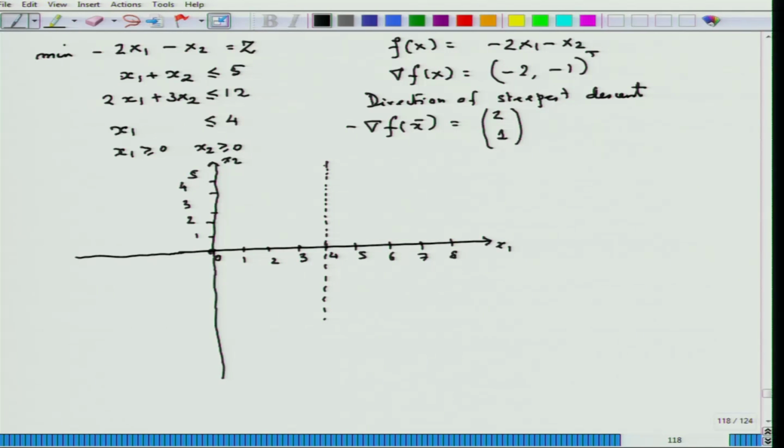Okay. Then this is the first thing, then we look at x1 plus x2 less than or equal to 5. So, it is passing through this line, anything inside this. Okay. Now, 2x1 plus 3x2 is less than 12. So, if I put here equal to, then if I put say x2 equal to 0, then x1 is 6, it is this one, and if I put x1 is 0, then I get 4. So, it is connecting this 4 and 6. Okay.